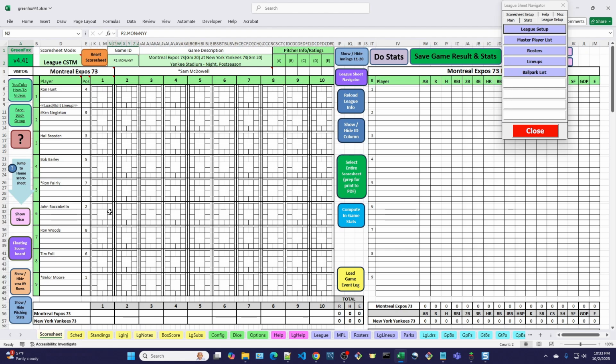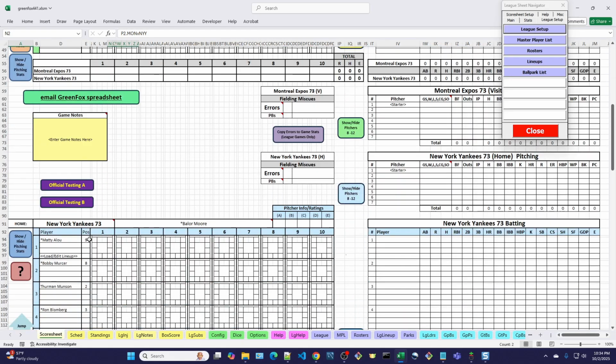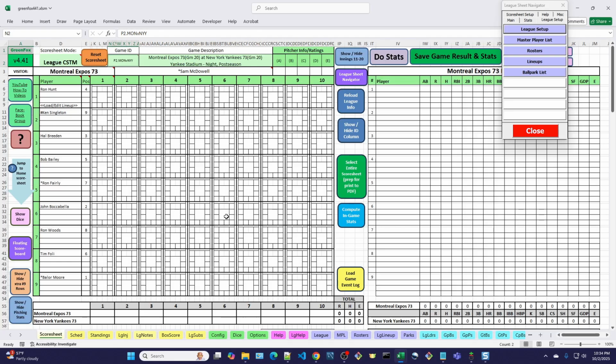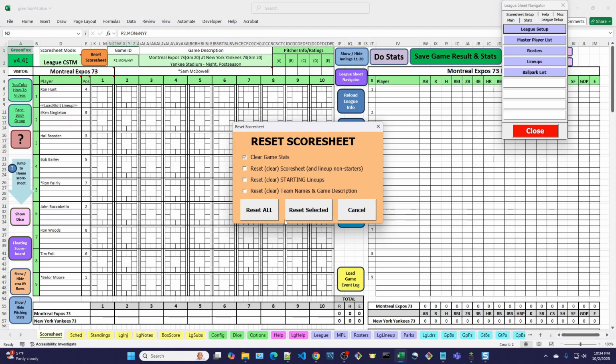That was telling me because I'm loading a playoff game, there weren't any stats for these guys. Anyway, down here you can see the Yankees, nothing's colored in. And the reason is when you make a change there, in order to activate it, you need to reload this info. So let's clear this out.